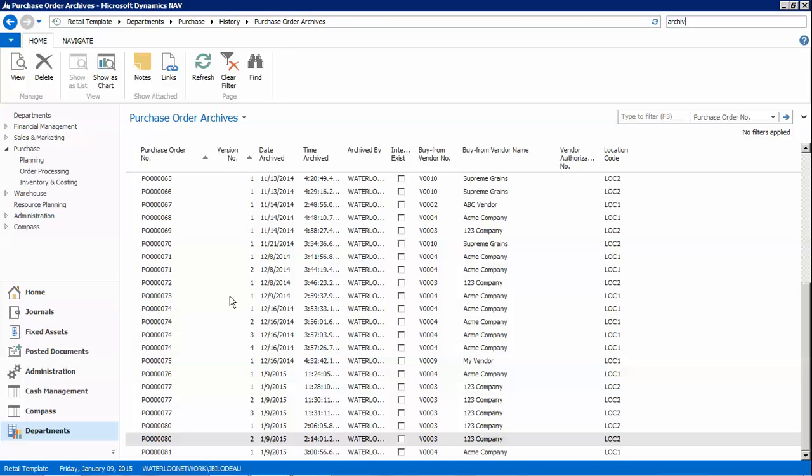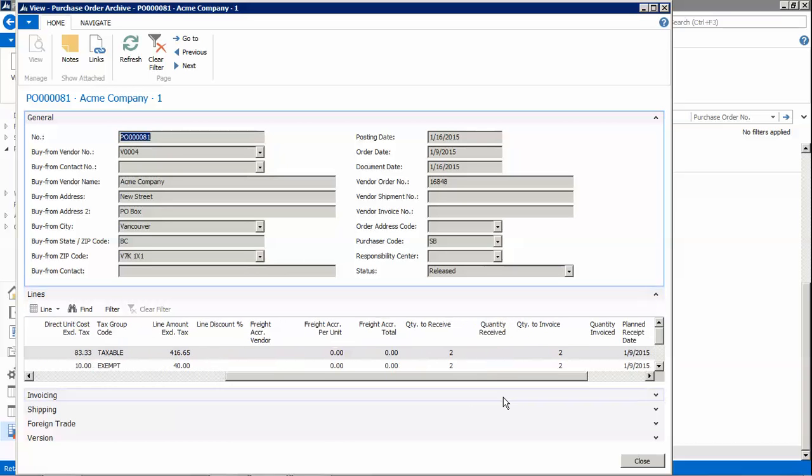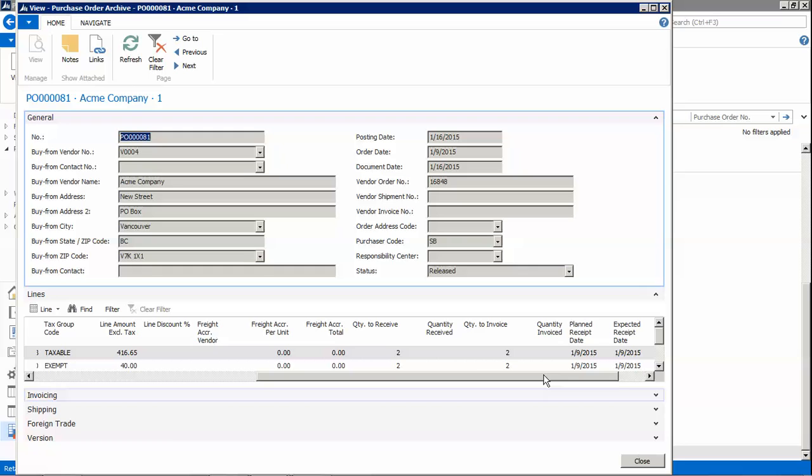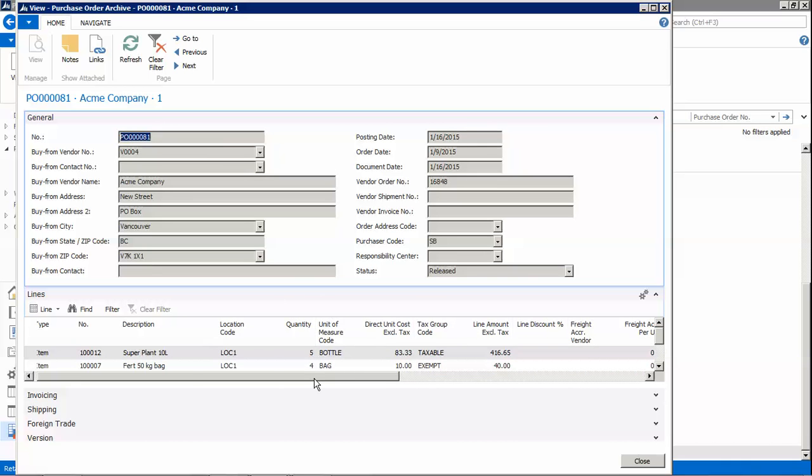These are all the other purchase orders that are completed in the system, and this is where they remain till the end of time. And so if you ever want to go back to a purchase order that's been fully received and fully invoiced, this is where you would come to pick that up. You could always double click on it and look at it to see my quantities that have been fully received and fully invoiced. This one, as an example, as you can see, is not fully received. Quantity to receive and quantity to invoice is complete, but I still have quantity here to receive.